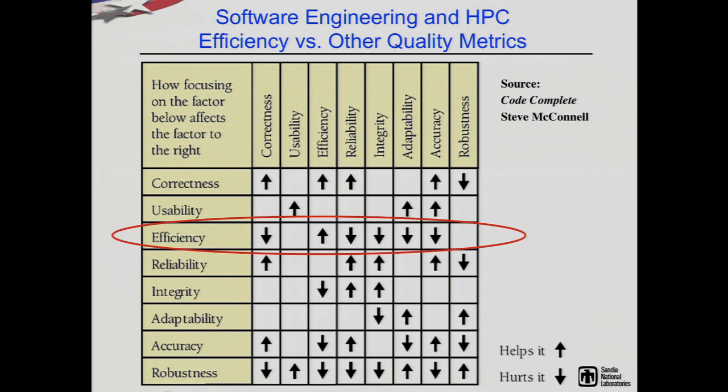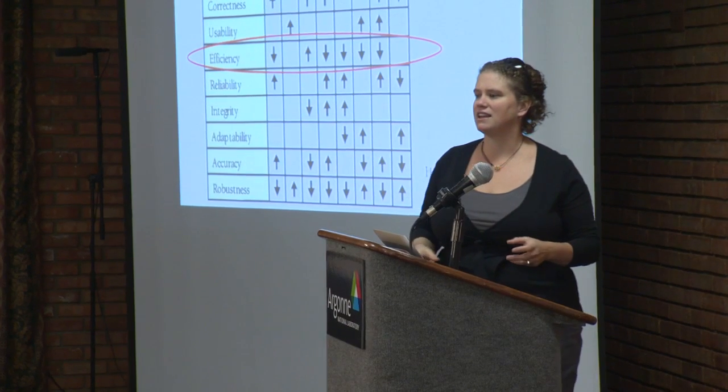So if you write correct code, how does that impact all of the other things going along on the right? Clearly if you write correct code, that has a positive impact on correctness. And that's the one thing, there's always a positive impact along the diagonal here. But these are all primary things you might want to think about when you're writing code. And whether or not we quibble about one particular direction of an arrow, and I have at times quibbled about some of the directions, because this is a little bit old at this point, it shows that there's a very complicated set of trade-offs you need to worry about when you're writing code. Just because you decide you're going to write the most usable code, you have to understand that you're going to be making some trade-offs. And they're relatively complicated. What I have no issues with is that it's a complicated, messy picture of the relationship between all aspects of codes.